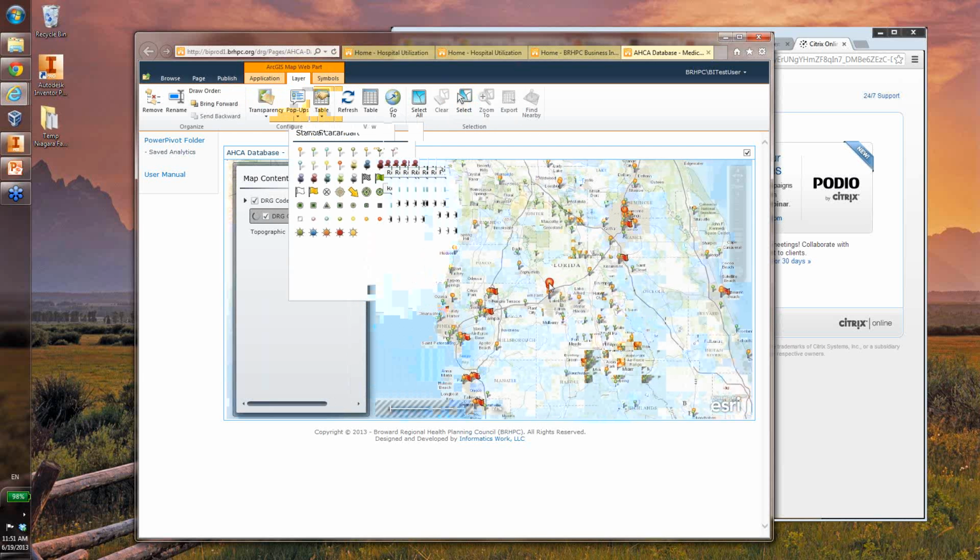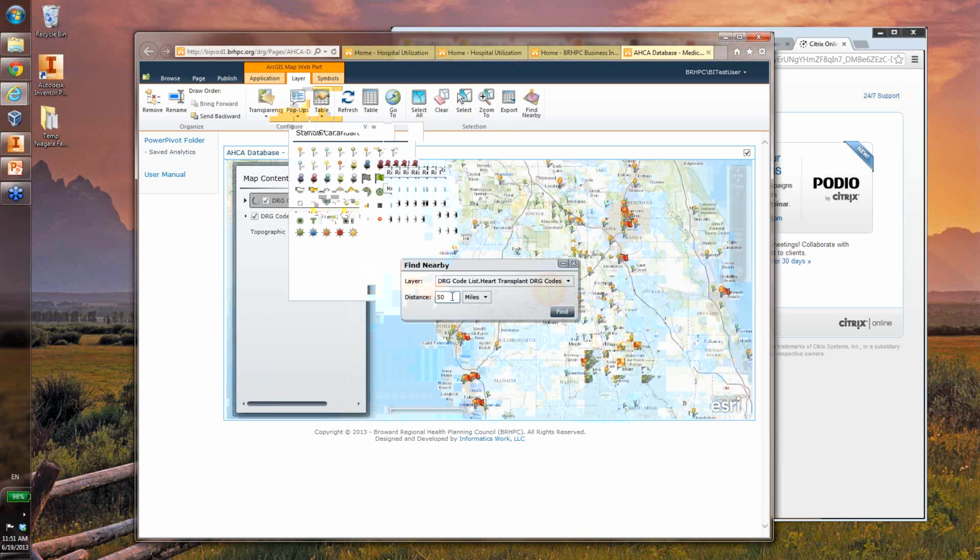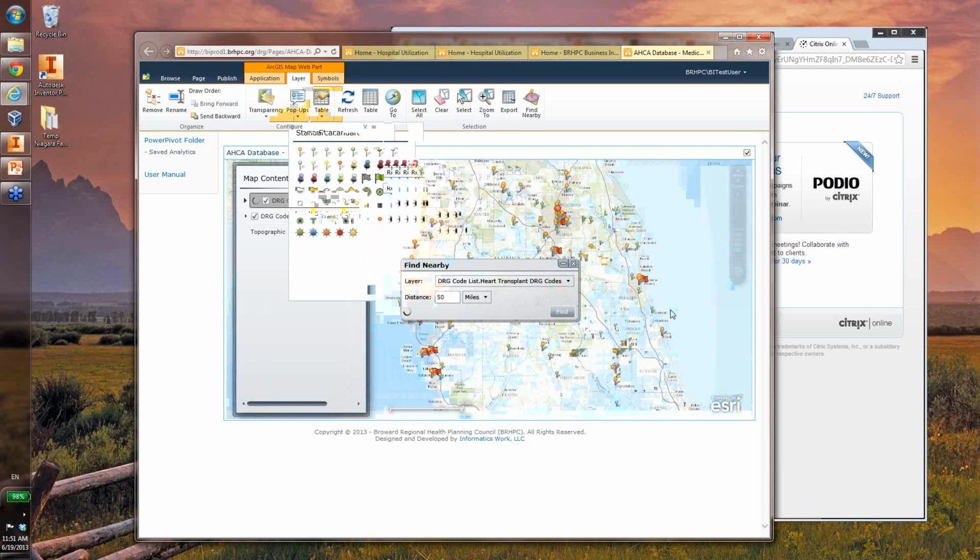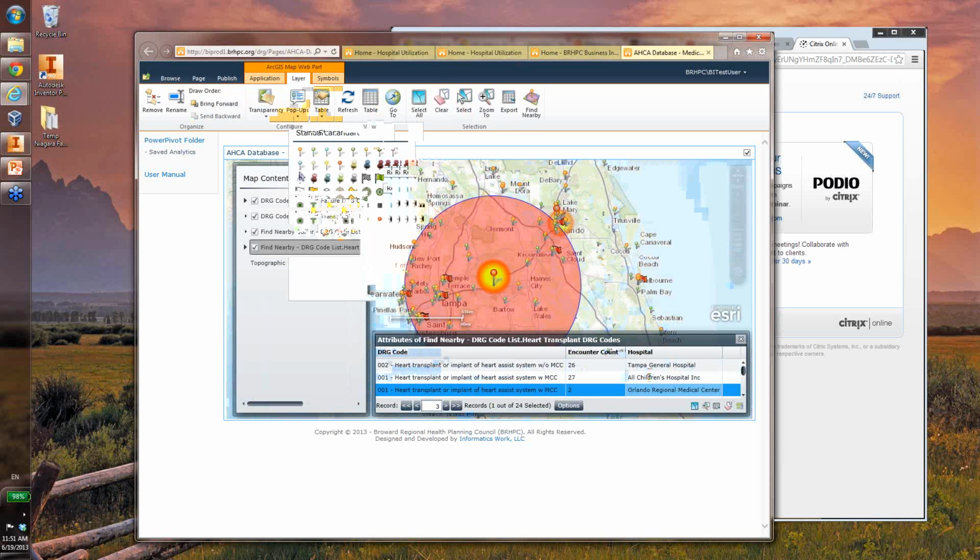So you select the data point. Highlight this. Select the data point, and then you say nearby this concentration of congestive heart failure patients within 50 miles radius, how many heart transplant centers do we have? Do we have enough number of them? So obviously we're covering some of them, but if you want to see this in a table, we have the Tampa General Hospital and just a couple of them within 50 miles. So in the end, basically you can print this.